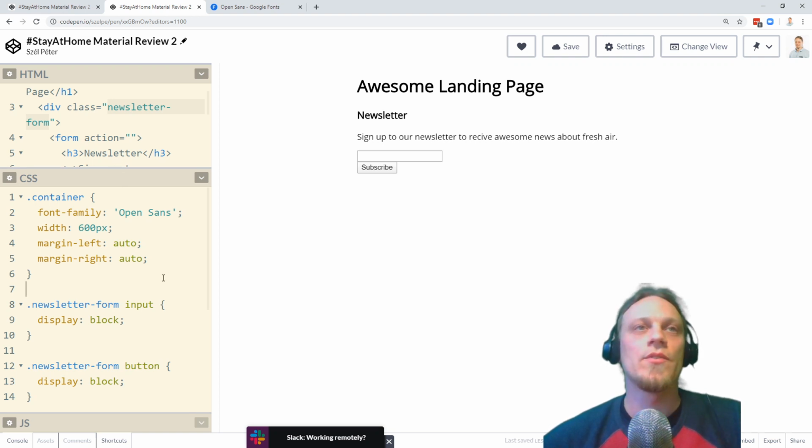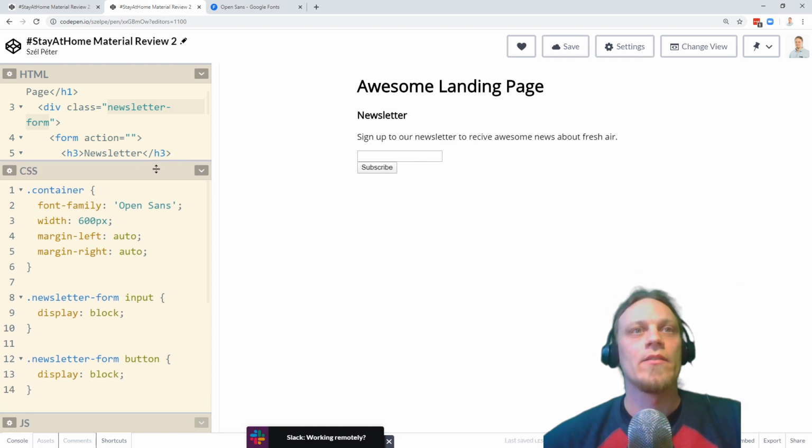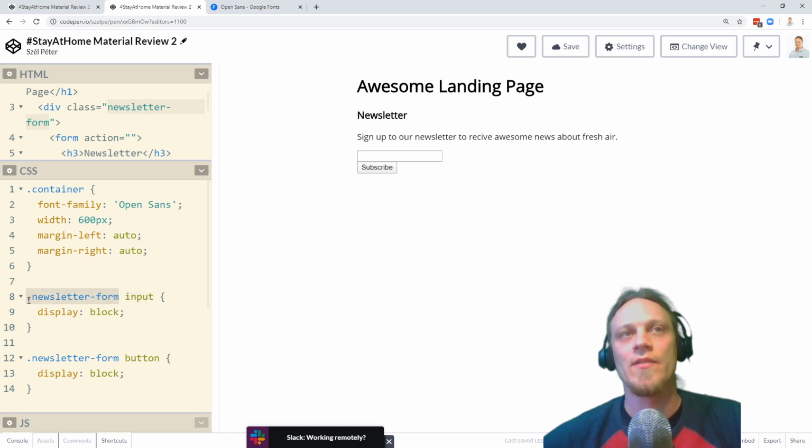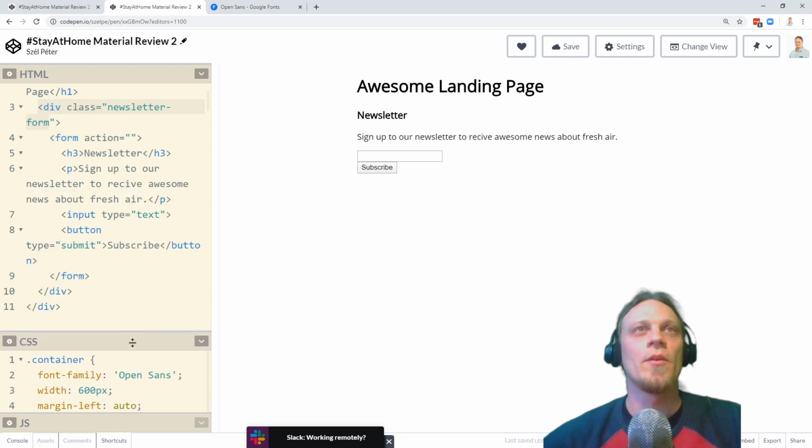So what did I do so far? Let's do a quick summary. So far, I showed you how to select the input field, which is inside of a specific box. For example, I selected the newsletter form div. Inside of the newsletter form, we have an input and a button. They are all inside of this newsletter form div.